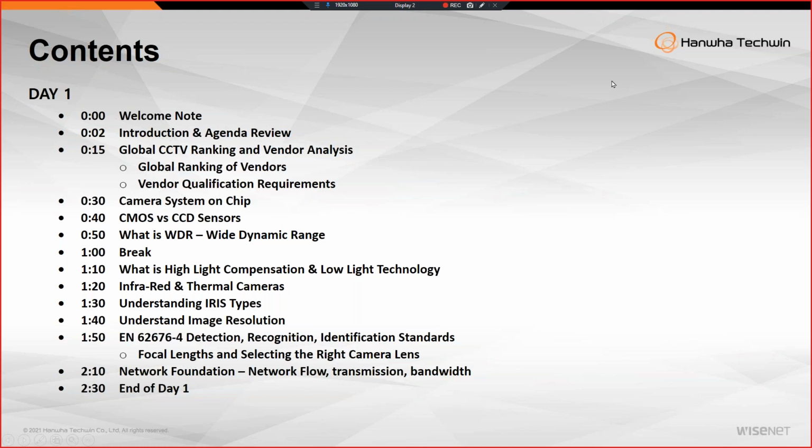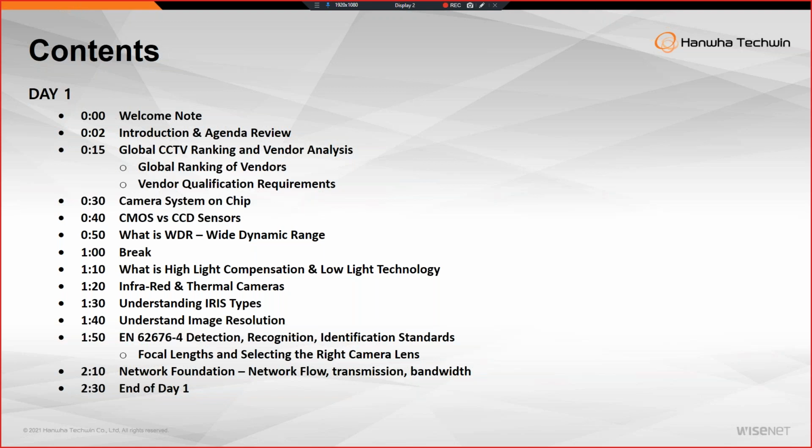So you need to identify which vendor is not suitable, and you can go through the checklist that we saw yesterday and then take a call. Then we talked about the breakdown of the camera, the hardware, the physical aspect of the camera, the construction, metallic, plastic.